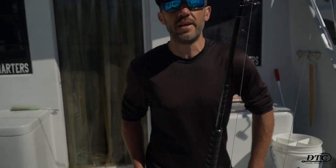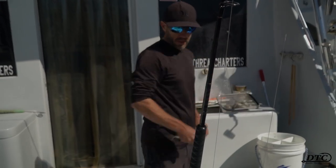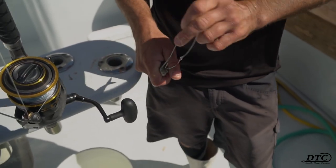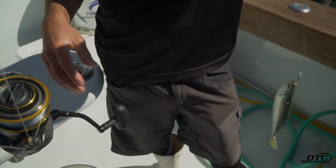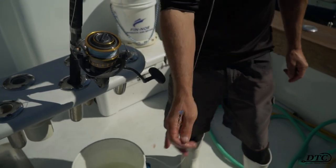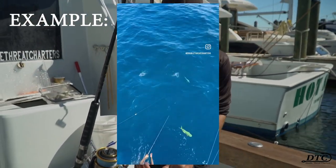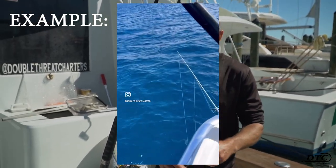What we like to use when we're mahi fishing is a live cigar minnow or a scaled sardine. I've got a cigar minnow right here. I'll show you how I'll fish my live bait mahi rod when we're out there trolling or looking around. I'm going to bridle my cigar minnow right through the eyes. You might think that would kill him rather quickly but they'll stay alive bridled like this for quite some time. So now that he's bridled, I'll just stick him in a bucket. Since I have this snap swivel on here he's going to swim around in circles and try to tangle that leader up, but you don't have to worry about it. That way if we just happen to cruise by a mahi and have a live bait hooked on ready to cast, you don't have to waste any time trying to get something together. Always want to be prepared.